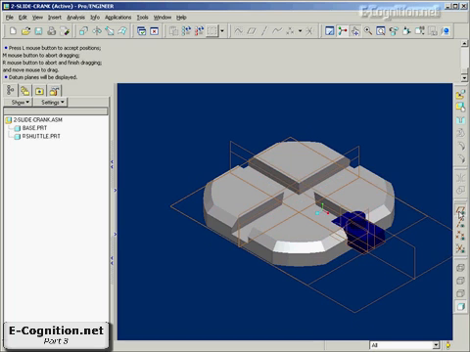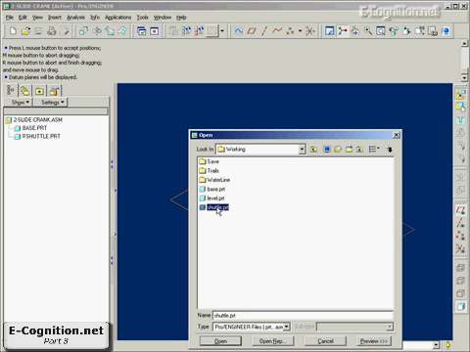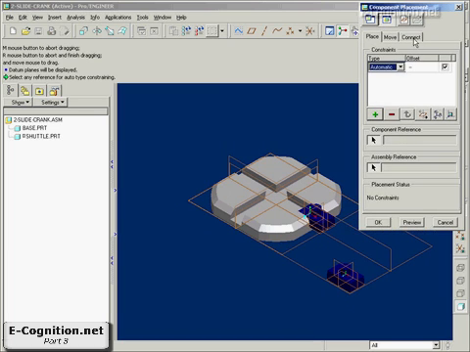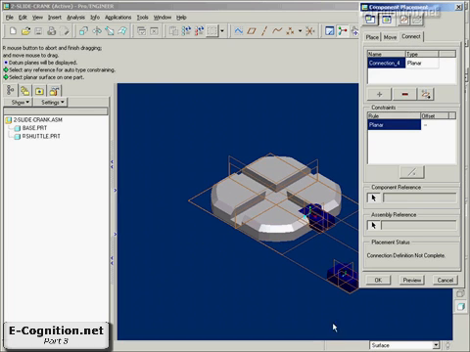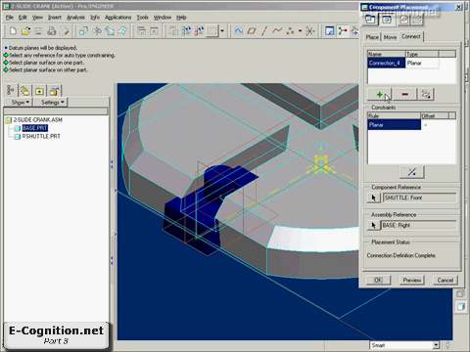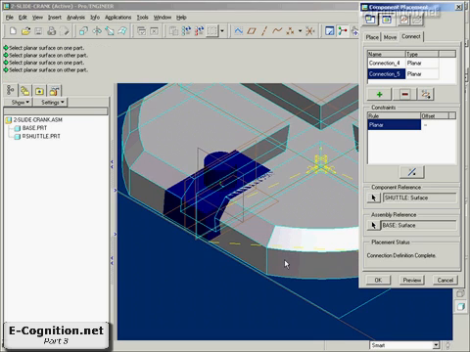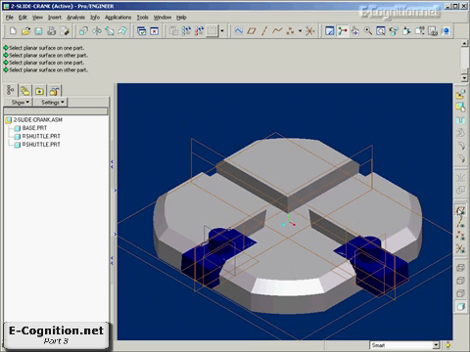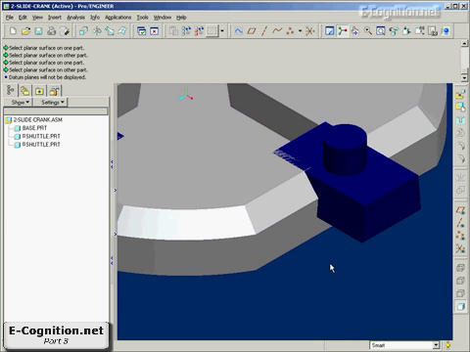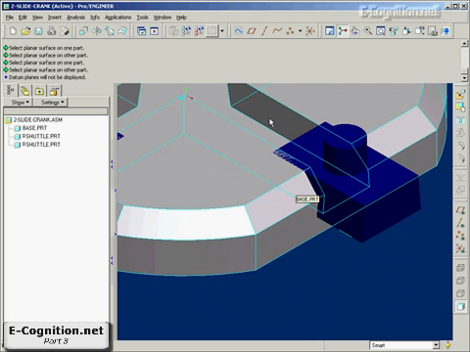Okay. Let's do that same part now. Let's just do that again. So I'm going to add the shuttle part. We're going to add a planar connection where it's this plane to that plane, and we're going to add another planar connection to the bottom of the cut to the bottom of the shuttle. Turn off the planes. I want to make some modifications here. Looks like we're going to need to slope those faces a little bit more.